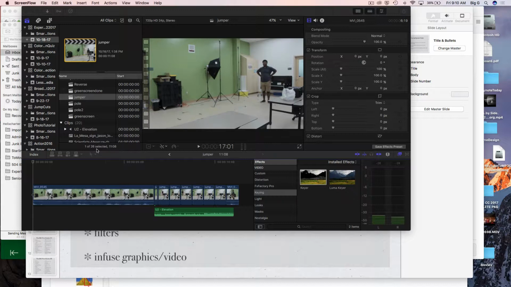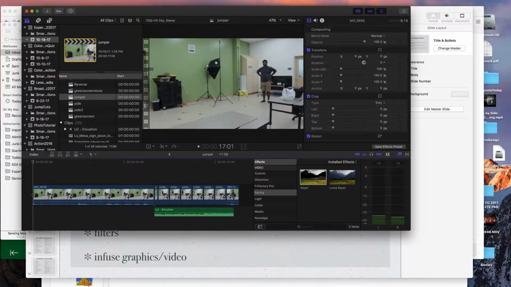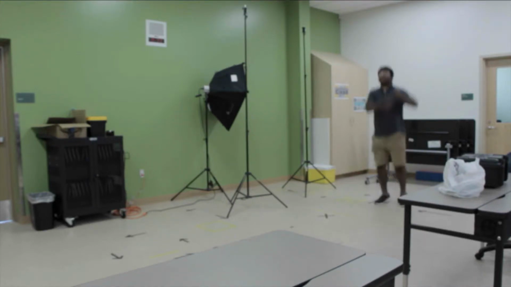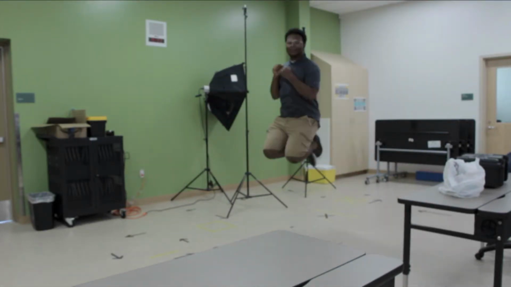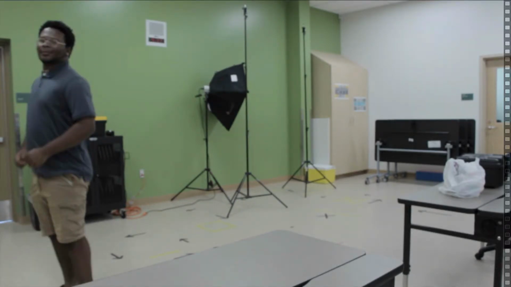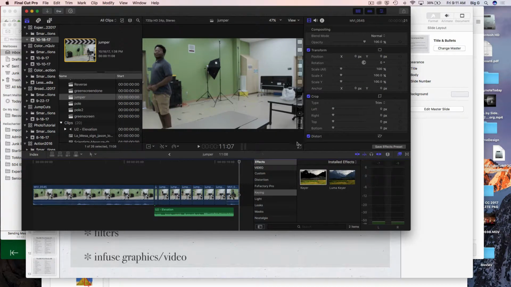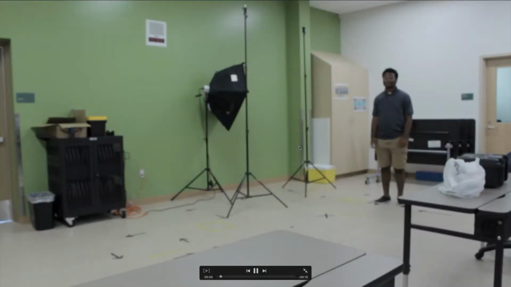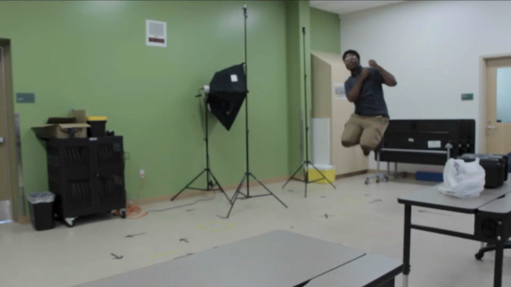Here's the jumper thing that I've edited, and I'll show you the edited version. Andrew is magically going to float across class. Andrew, in 3, 2, 1, jump. One more time, right? Let's watch that one more time. Andrew, in 3, 2, 1, jump.